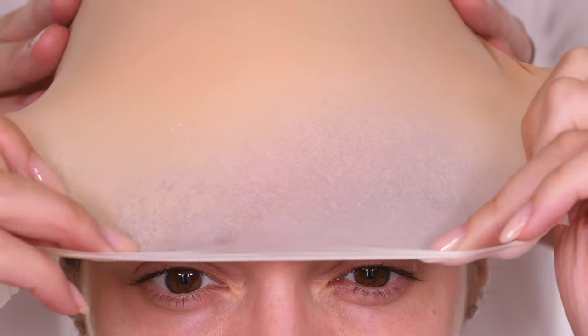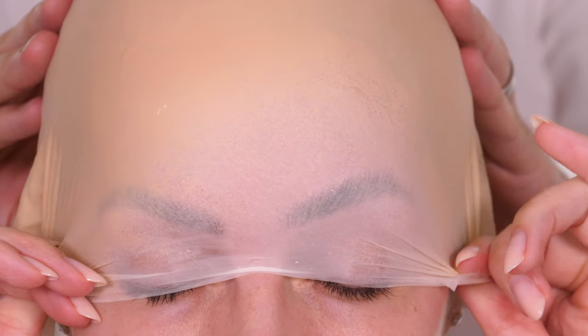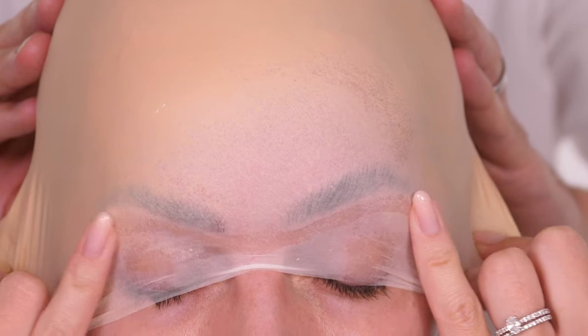So I've placed the back of the vinyl bald cap over my ponytail and Tommy's holding it in place while I wait for the prosaide to go completely clear. Once it does, then you know you're great to push down the vinyl onto the prosaide and it's going to stick, it's not going to move.